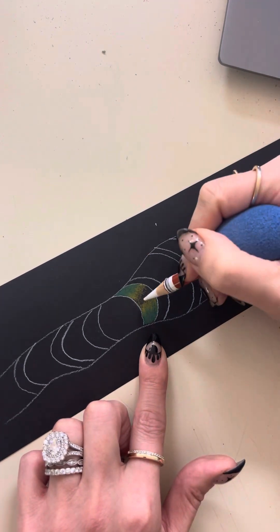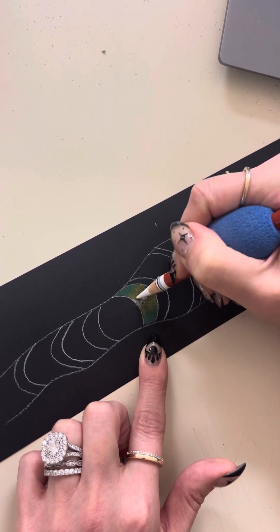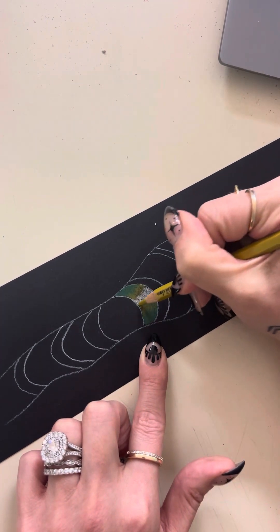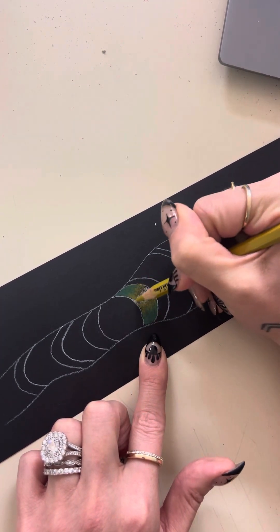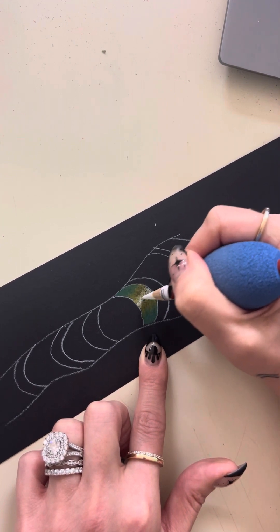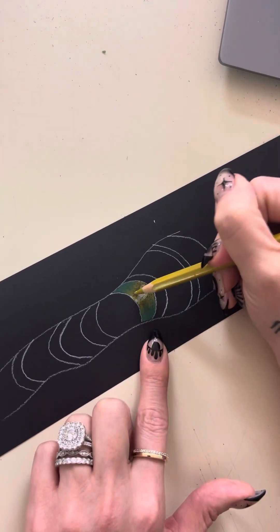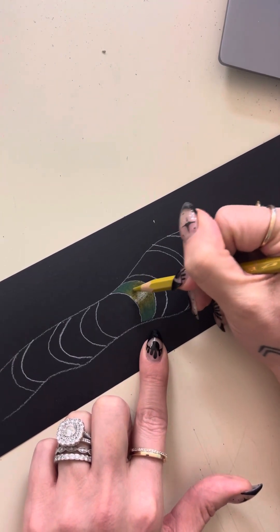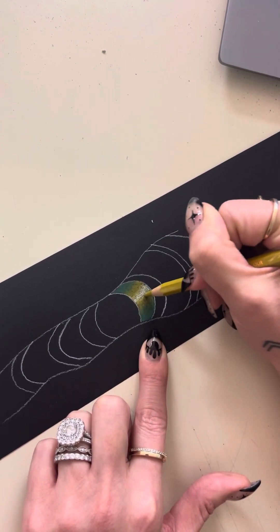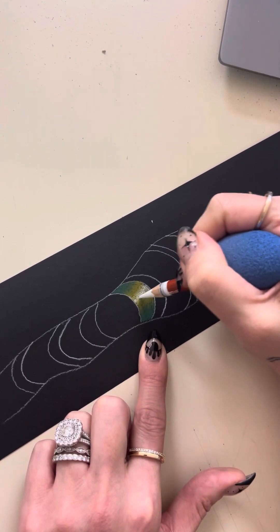In the middle here I'm going to pop in that white highlight. The white highlight just goes down the middle using the same layering technique. Then I need to go back with my middle color and blend that edge together so it's not so defined. I'll go back with my white again — this isn't a fast process but I promise it pays off in the end and it'll look really cool. If you can see the black of the paper through here, you need more layers. You don't want to see the black of the paper — you want to see just your color blending. That's a good indicator of whether you have enough color: if you can't see the black, you are golden.